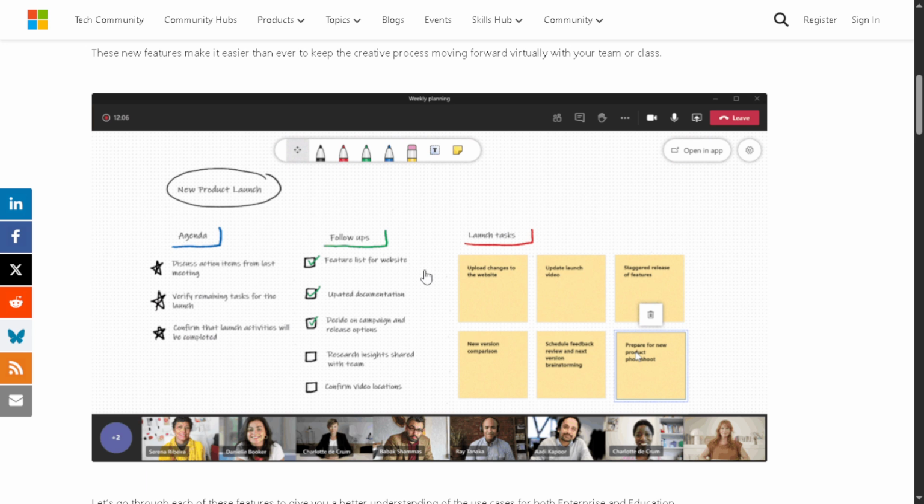The whiteboard opens inside the meeting so everyone can see and interact with it in real time. Give the canvas a moment to load. If attendees are joining from different devices, changes may take a second to sync, but once it's active, you'll have a blank space to capture ideas.